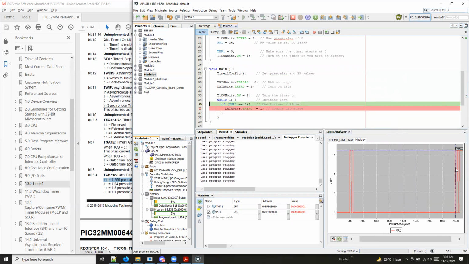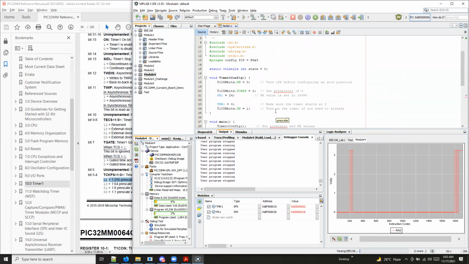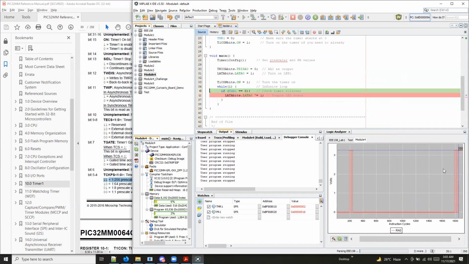In this case, it toggled 1, 2, 3, 4, 5 times before it settled high. Let's say we have 4 instructions here, so that should be roughly 64 cycles, for 5 transitions.